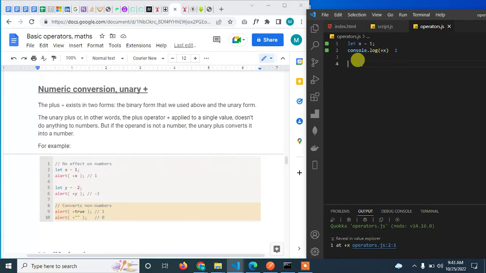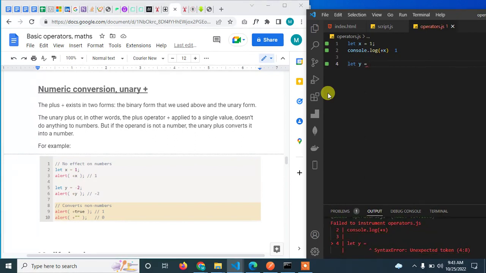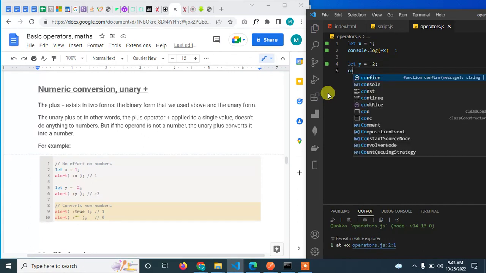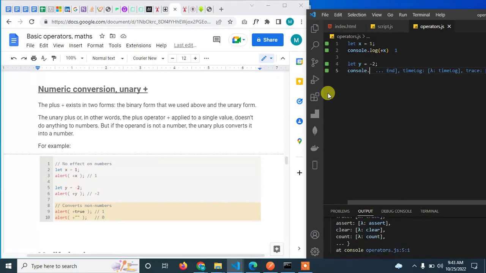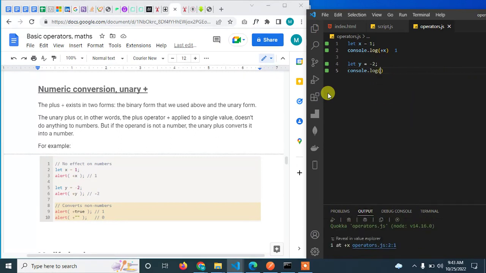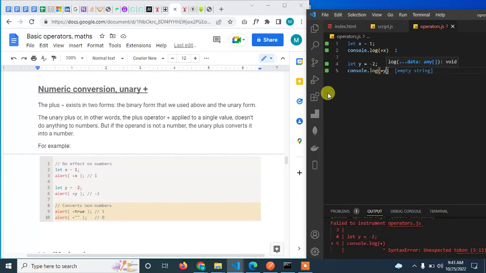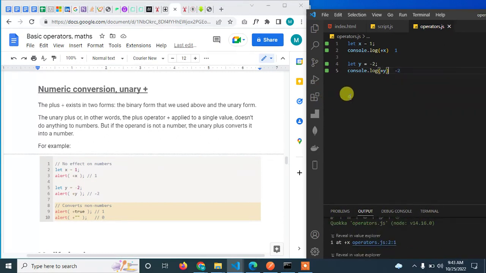So for the second example, let y equal -2, and we console log plus y, we get -2.